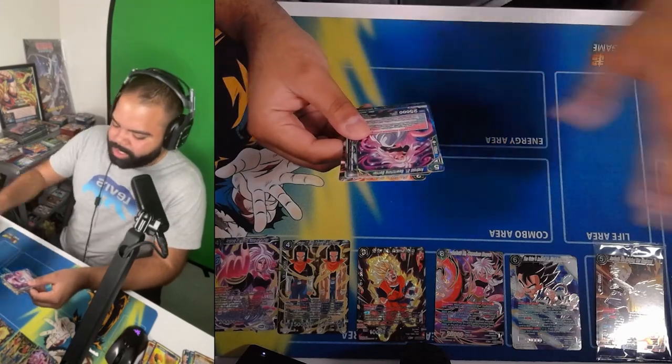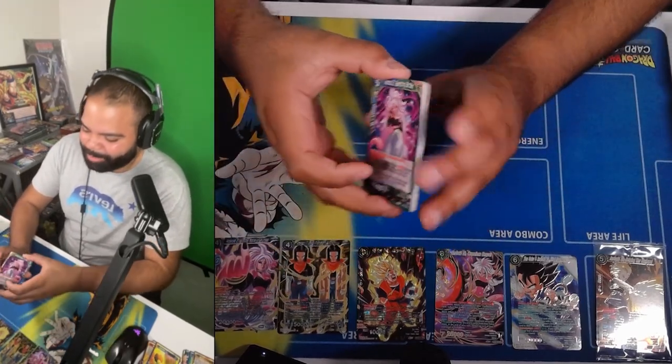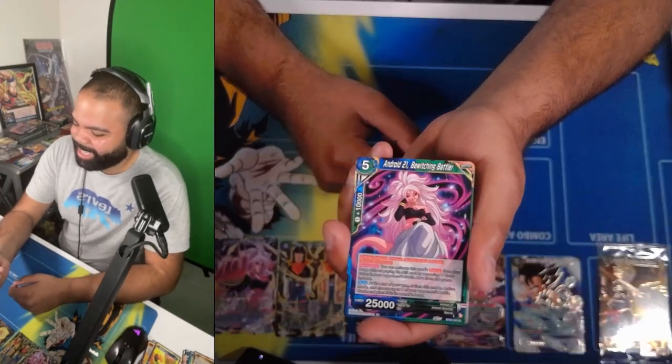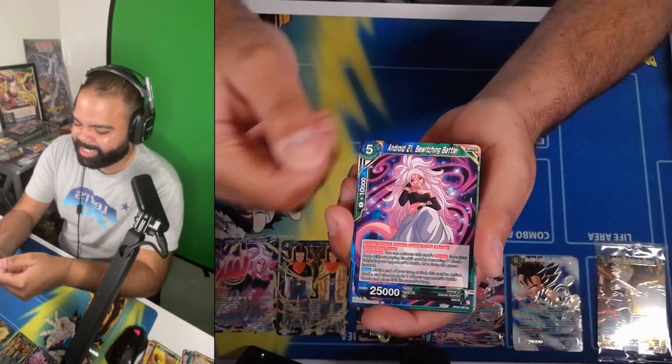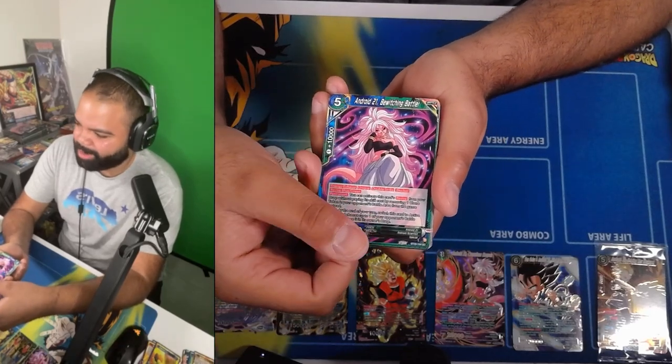Because we pulled so many, should we just go straight to the back card at this point? Like, what do you think? We're getting to that point. Absolutely. All right. We'll see what the next two packs are like, and then we'll start going straight to the back card. You can just go faster.